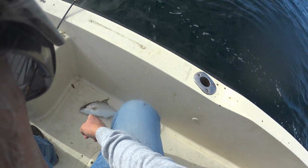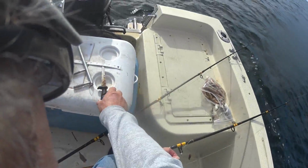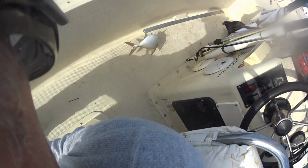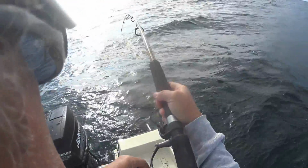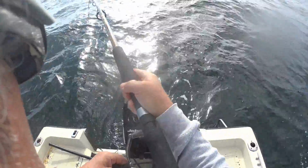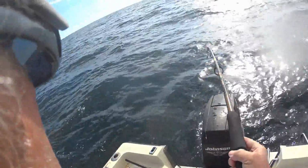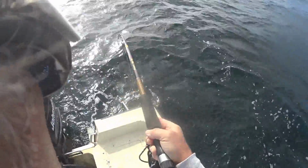Well, you didn't see me catch that almaco, but John and I just had all 4 of our lines all tangled up. It just happens sometimes. That's probably the guy that did it right there. I might use him for bait. This is on a shrimp. John just caught a shark. Another one, so that's about 8 or 10 sharks. I've managed to screw our lines up several times. Can't help it. Just the way it is.